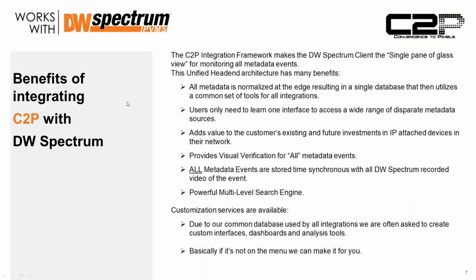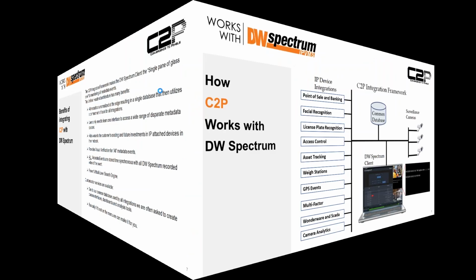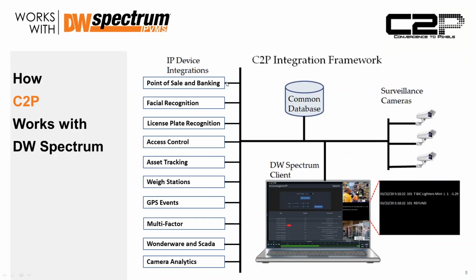Absolutely. All right, so this is the slide we started with. It was kind of the mission, what we were trying to accomplish. So I'm going to go through and see how we did. So this is a single pane of glass, the unified head end. So all data normalized at the edge, resulting in a common set of tools. So that goes back to this slide over and over again. It's the beauty of normalizing all these guys at the edge, so we have a common tool set we could work with.